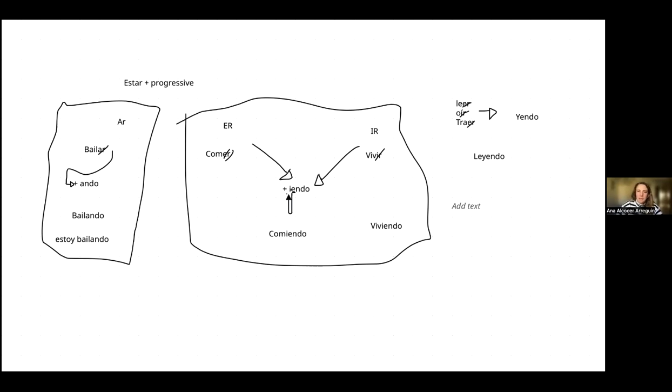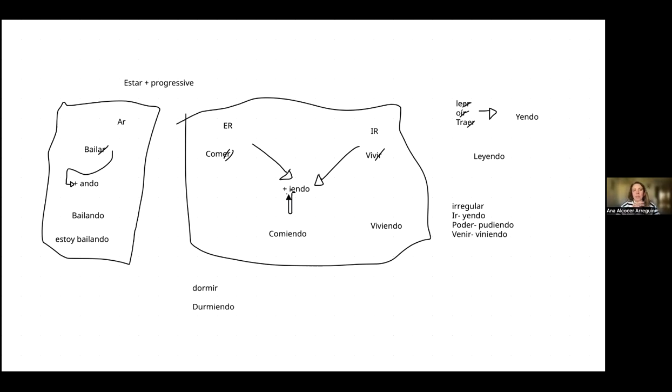Okay. These are the regular ones. The verbs that have stem changing in the present will have a stem change with the IR verbs. Only the IR verbs have stem change. So, for example, dormir, which is one of students' favorite verbs, which is to sleep. Instead of O to UE, you're just going to change to U. So it would be durmiendo. And that's it.